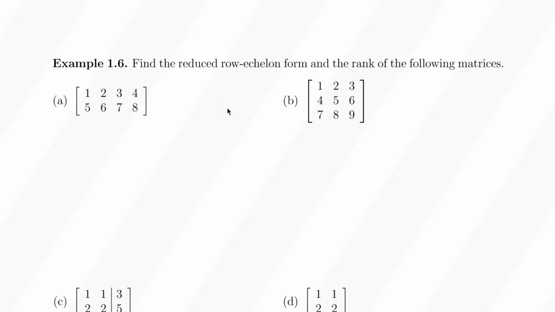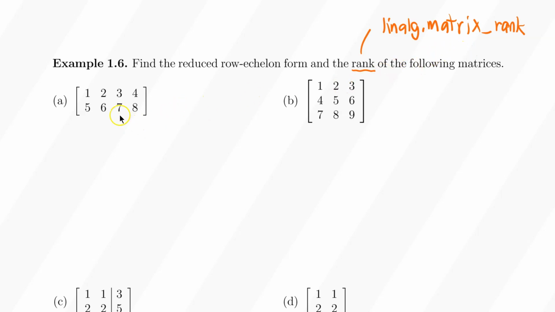Let's now talk about how to find the reduced row echelon form and the rank of a matrix. Let's talk about how to find the rank in Python first. For that, we can still use the NumPy that we have earlier. The command is going to be linalg, again, this is linear algebra, dot matrix underscore rank. But this will only give us the rank of a matrix.